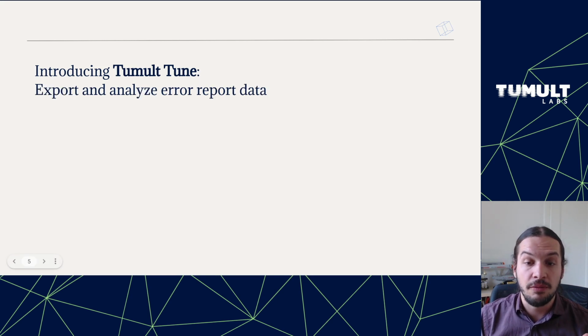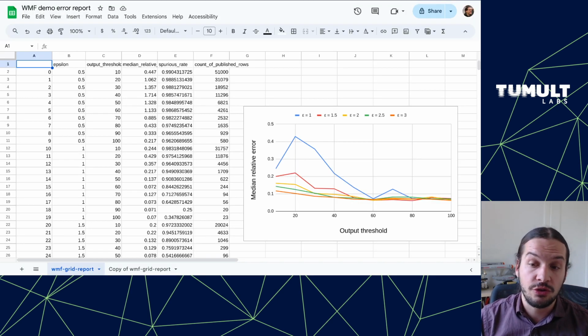Moving back, this kind of built-in visualization is convenient for exploratory data analysis, of course, but you might want to do more. And to make that step easy for you as well, we built a feature that allows you to export the results to Excel or other common data analysis tools, so you can dive directly into data in a way that works best for you. So here, for example, we build a little visualization in Excel or in Google Sheets that visualizes the impact of an output threshold parameter on median relative error for different values of epsilon.